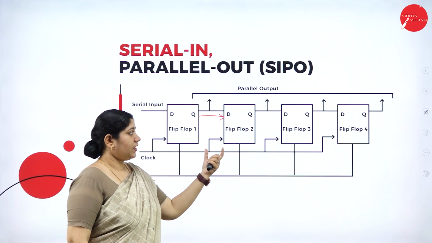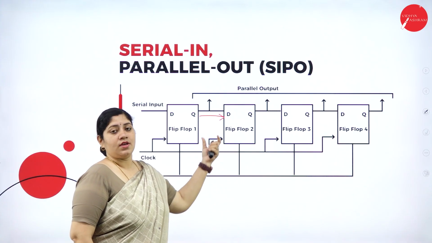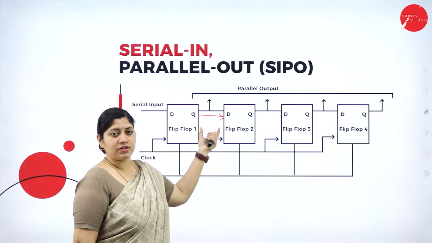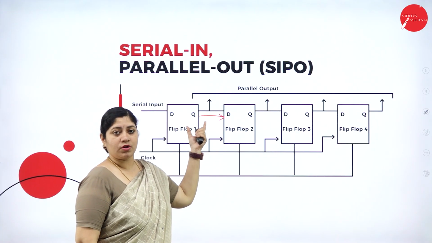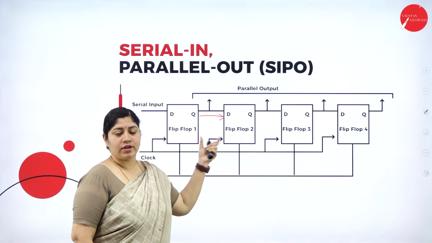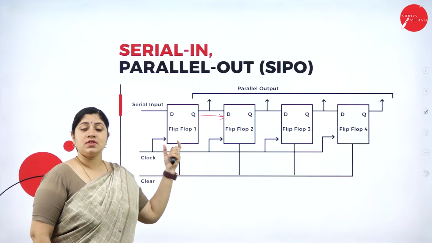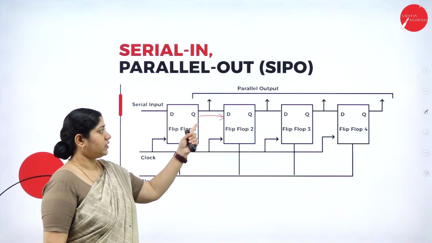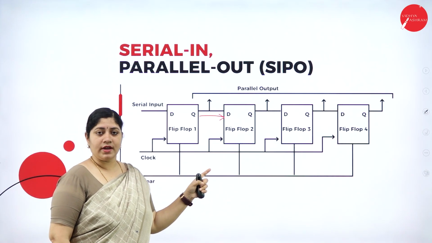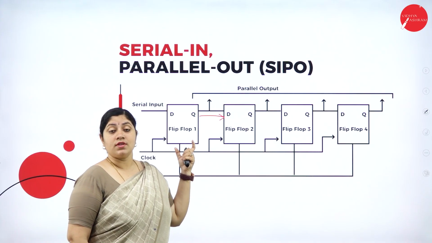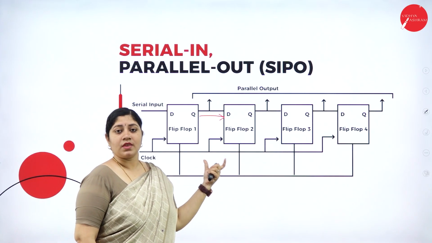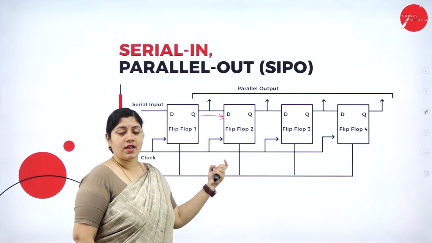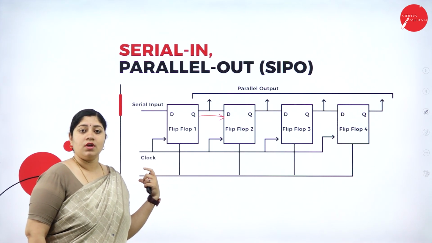All right, up next what happens? Again the same thing, the clock pulse will change and we can see here the output is given as input to the next level. Here we can see there is a serial input. So at a time only one input is provided, and we can check here the output of the first stage is fed as the input to the second stage. Clear? And once this is done, again we have to wait for the clock pulse.